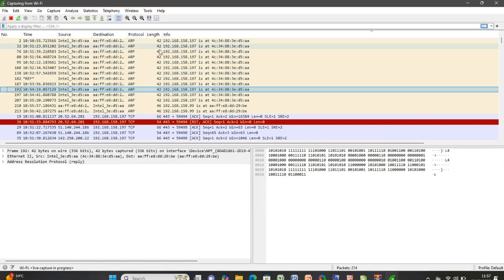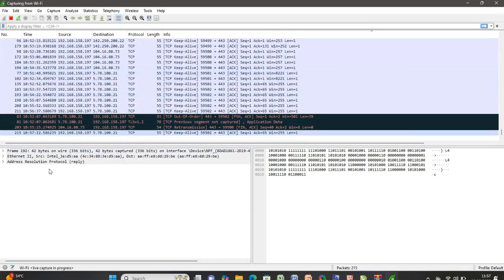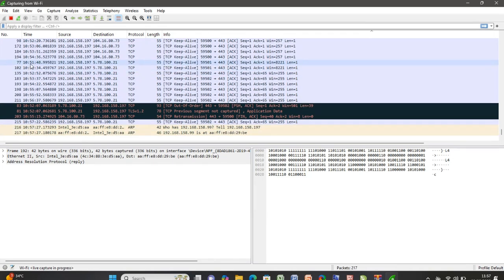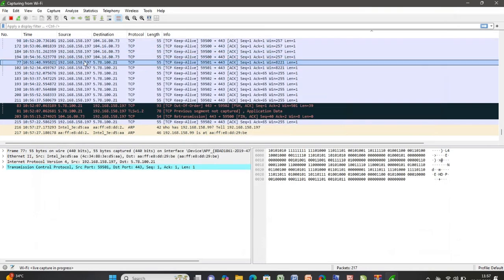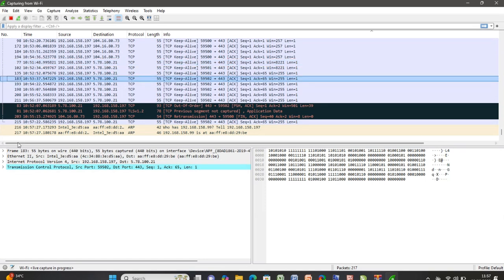Now for the packet details, if I want to know the exact detail of a packet, I click on packet 77, for example. I just click this one. Now it tells me, you can see frame 77, 55 bytes on wire, 440 bits. It gives you the exact detail of the one you selected. If I selected 183, it gives me the exact detail.